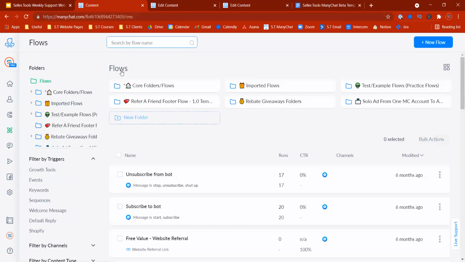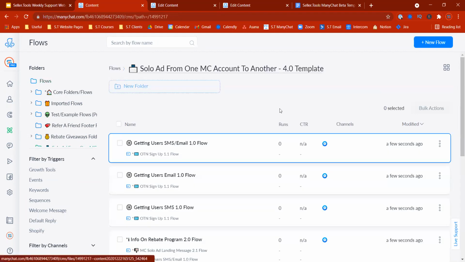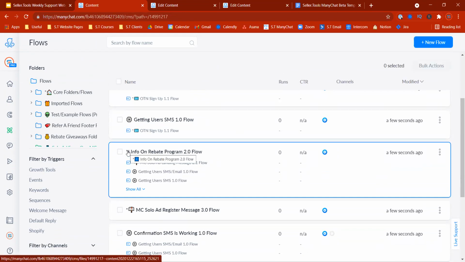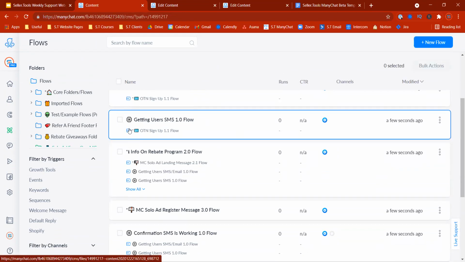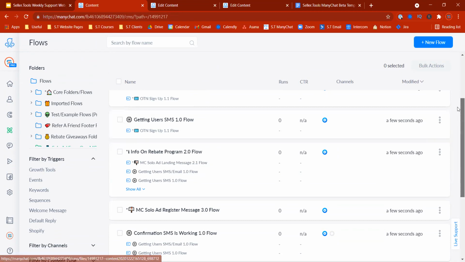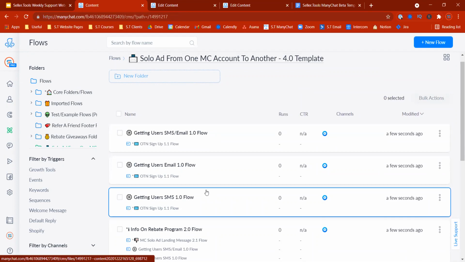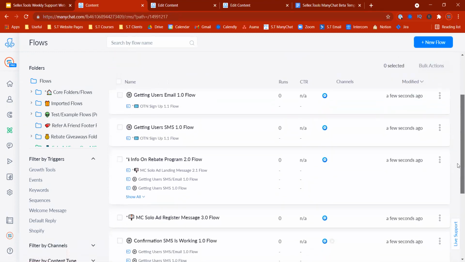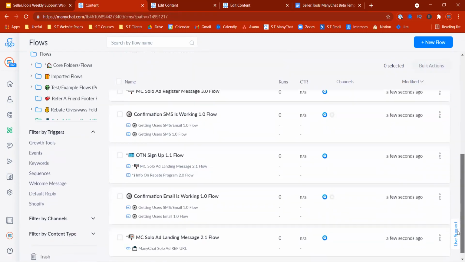Essentially, once you bring in the template, you go into automation, and the folder is going to be right here, or wherever it is for you. I like to emoji everything so it's really easy to find. Now we're going to actually start editing this. Everything with an asterisk means that it needs to be edited. Anything without an asterisk at the start means it doesn't need to be edited. Some of these flows are utility flows that are there to do certain steps, so there's no need to edit them. Of course, you can edit them to match your branding and goals, but I wouldn't. But then again, you can do whatever you please.